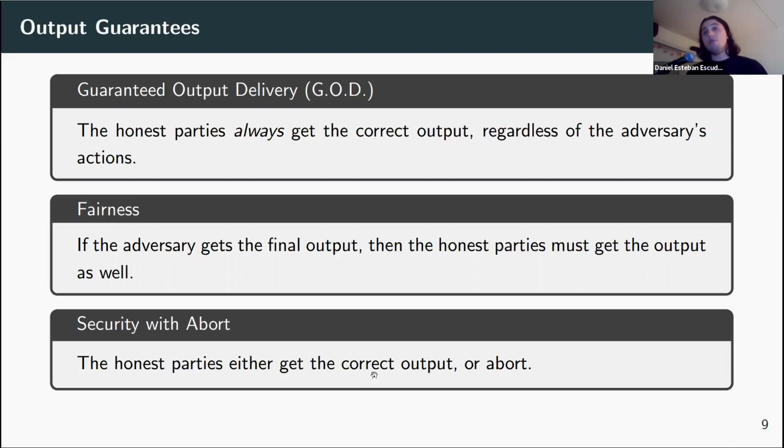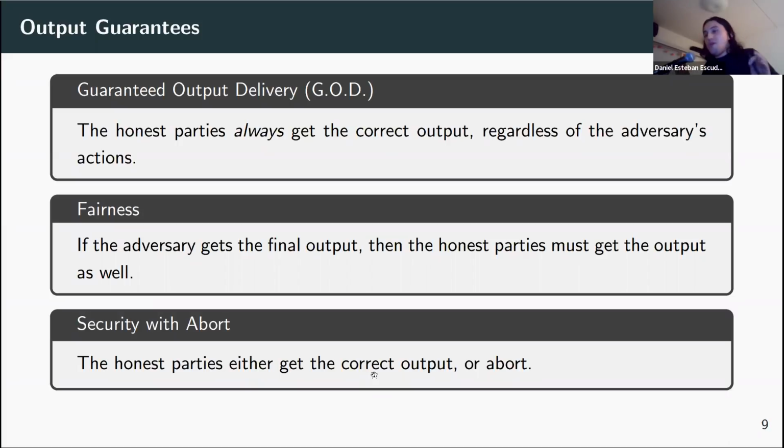And that's very bad. Think about the voting scenario, for example. If you have a protocol that only satisfies security with abort, it means that the adversary is able to learn who won the election. And based on that, say, okay, Trump won, I don't like this, so let's make everyone abort. And after you make everyone abort, the parties will not know what happened. Sure, their vote was kept hidden, but who cares? You still bias the election, right? So this notion at the bottom is not very good. Fairness is better because it means that if the adversary learned the output, then the honest parties also learned it. So either everybody learns the output or no one learns the output.